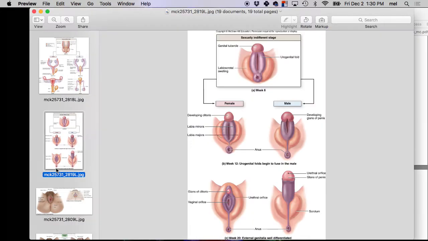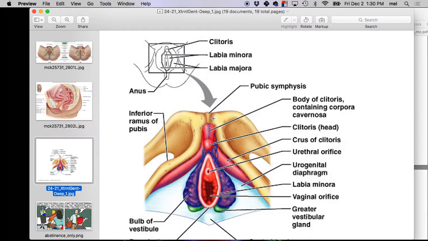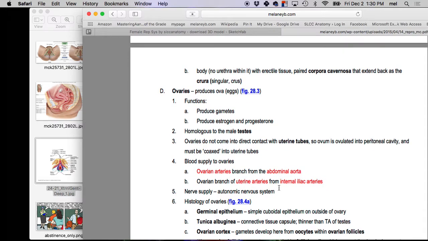So the parts that you see, this is the glans in the body of the clitoris, and these are called the crura or crus, and those are behind. So can you see, because they're wedged behind the bone, that as soon as they start becoming engorged with blood, it'll make the entire thing stand up? You see that? Okay, so that's the clitoris. All right, so now let's move on to the ovaries.